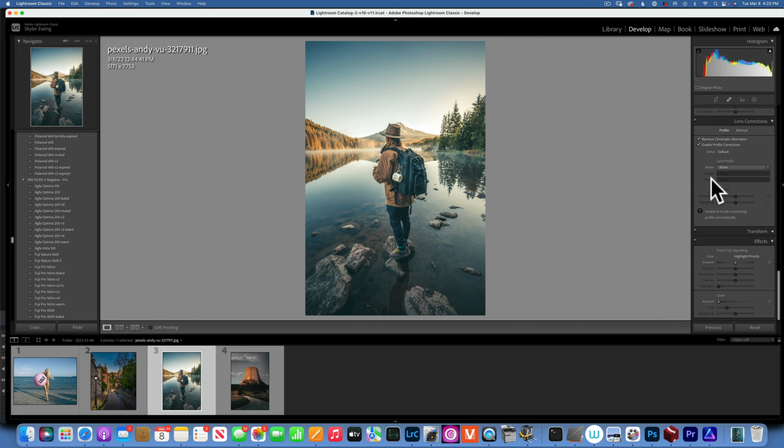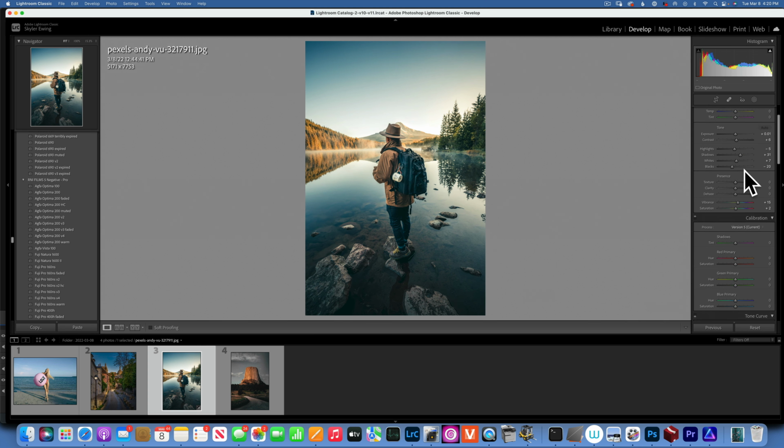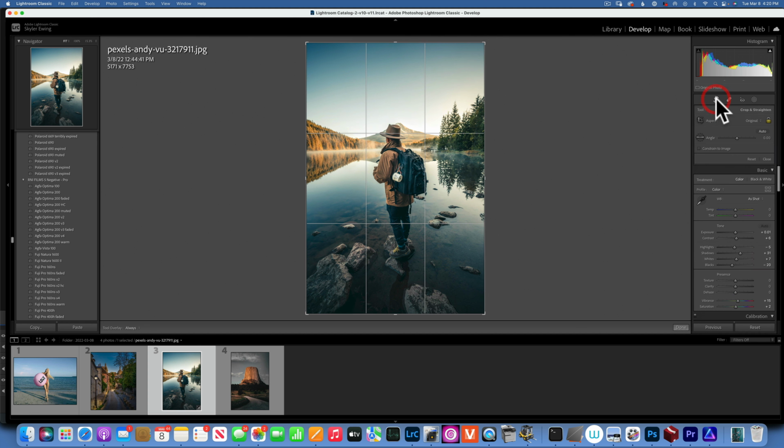And that is pretty much Lightroom Classic. If you think it's for you, it's really, truly a great program. Oh, it also has this auto button over here that sometimes is a good starting point. You just click auto and it automatically edits to the best of its ability. And then from here, you can make your own adjustments and change things. Let's see, what else, a few more things.